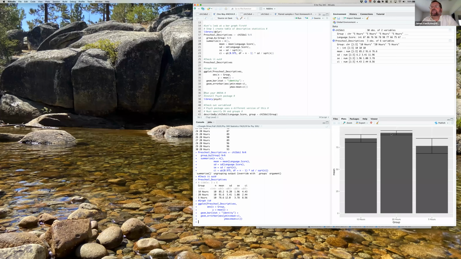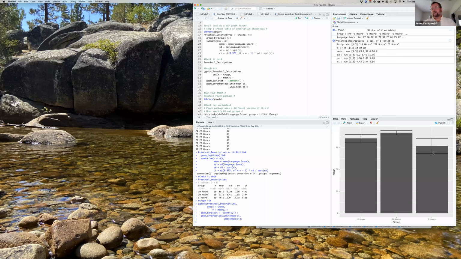Now I'll ask one advanced question, see if anybody can get it. Which of these three groups has the most variability or error in the data? The last one. Which one is that? 5 hours. 5 hours, good. And how do you know that? The space between the top.